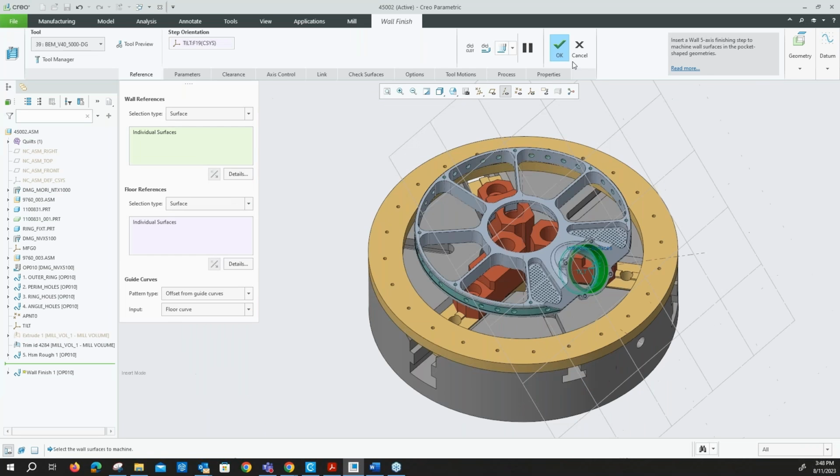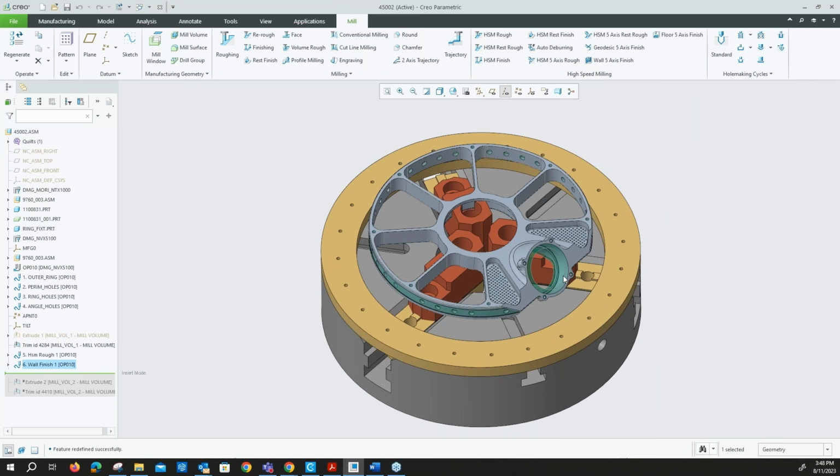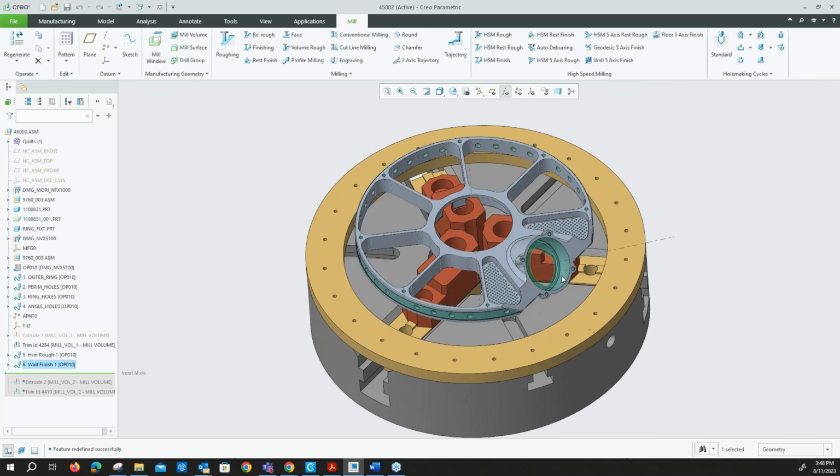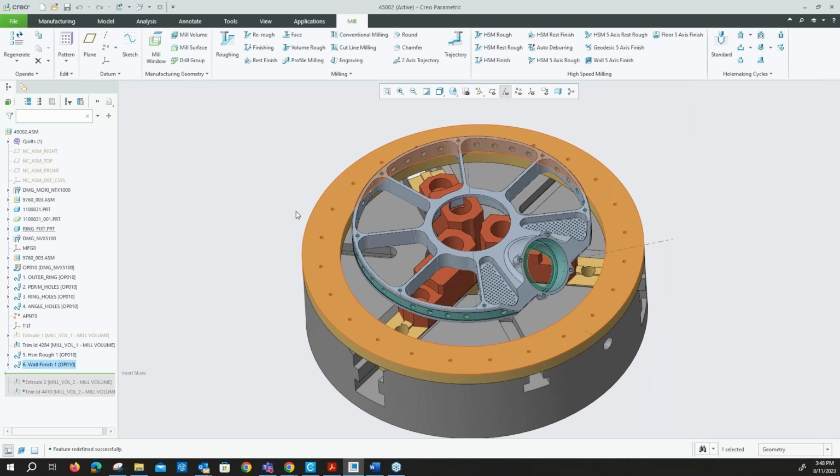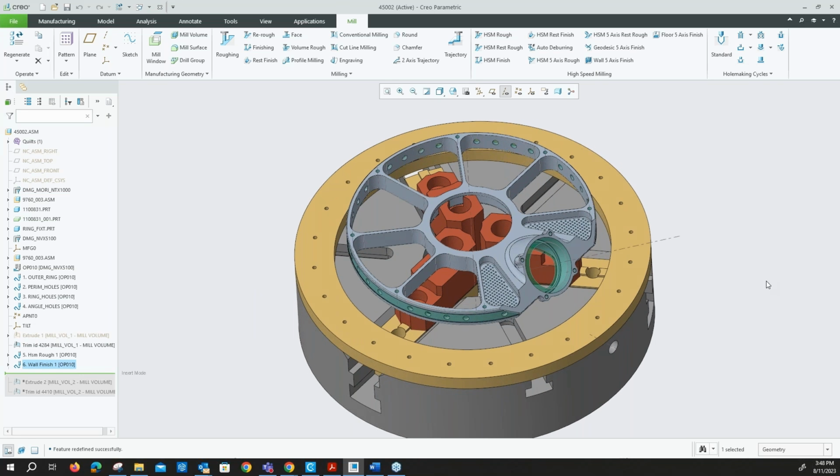Okay, so again, some of the nice advantages of Creo manufacturing in Creo 10. And again, the biggest advantage for you guys that are maybe using different programs for manufacturing, but designing with Creo, is if any changes are made, the toolpaths automatically update. Okay, so that's all I want to show for now on the subtractive side of Creo manufacturing.